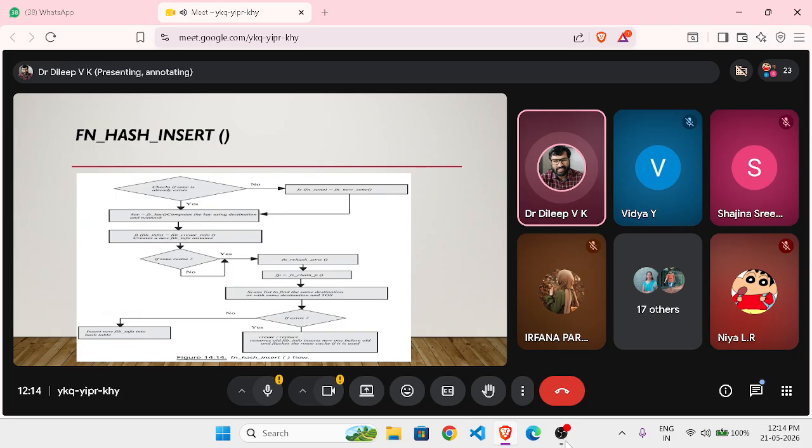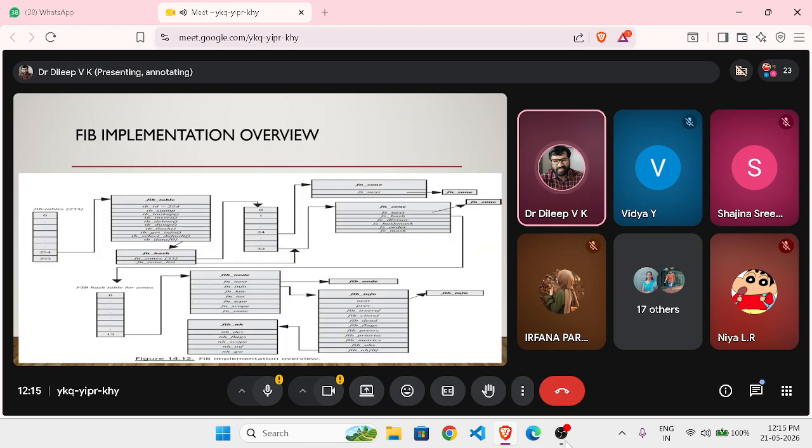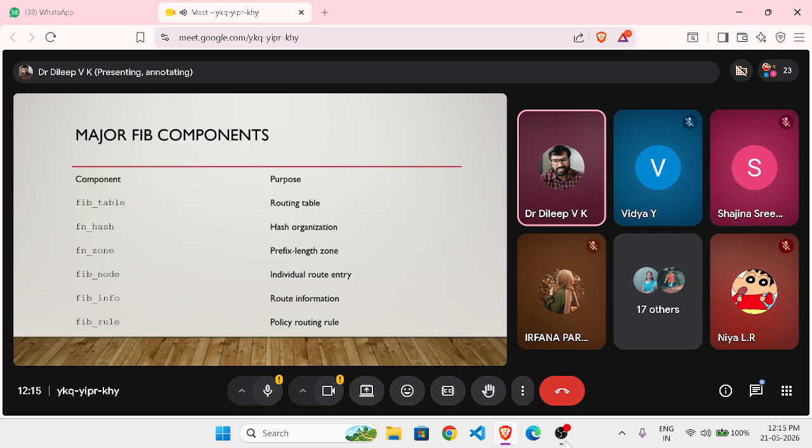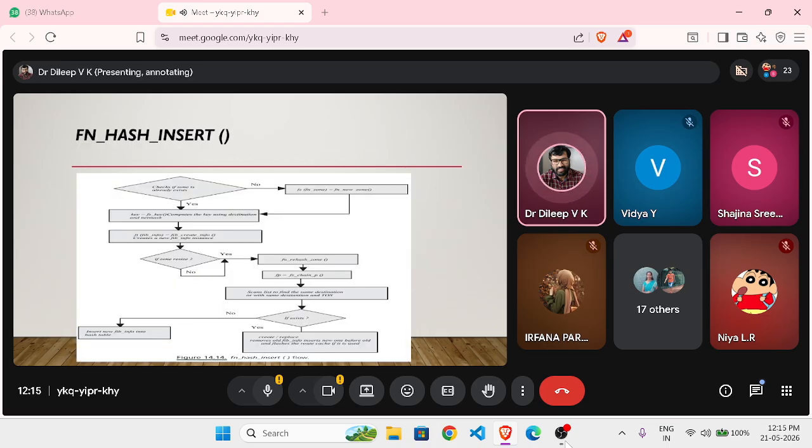So according to the zone value from the zone list, we find the hash, and that hash is used to find out the location.